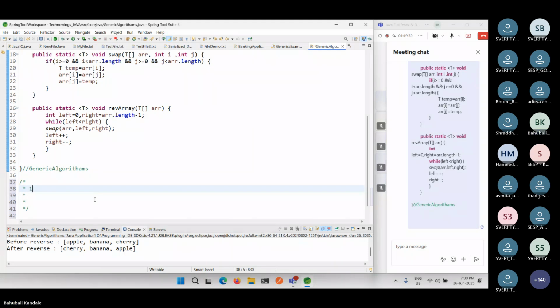So first, suppose I give one string, string str equal to simply hello.